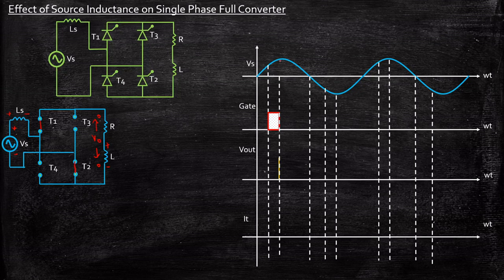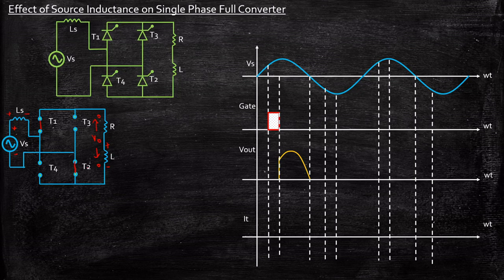From that point, we will exactly get the nature of Vs, and it continues to follow the source voltage waveform. During the point where the supply voltage goes negative, we would expect T1 and T2 to be reverse biased, but that is not happening. The reason is, as we had seen in the operation of an RL load, the inductor will reverse its polarity and ensure that T1 and T2 are still forward biased, so current still flows in the same direction and Vout remains equal to Vs till that point. The output voltage we are getting is due to T1 and T2 conducting.